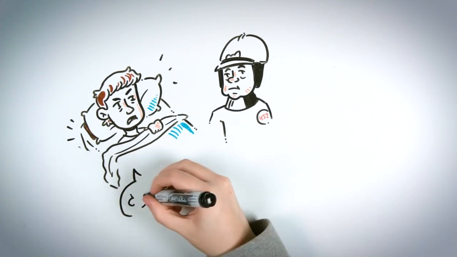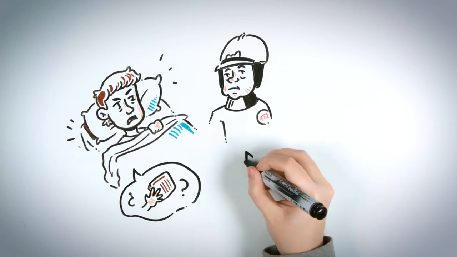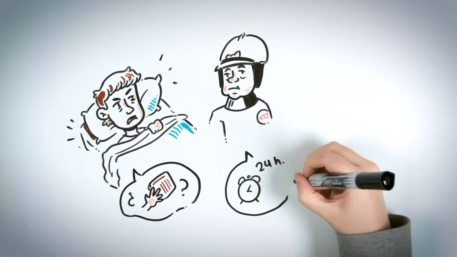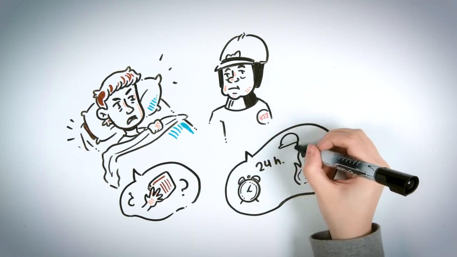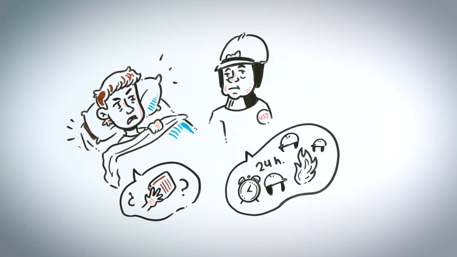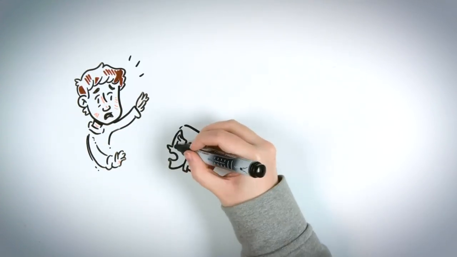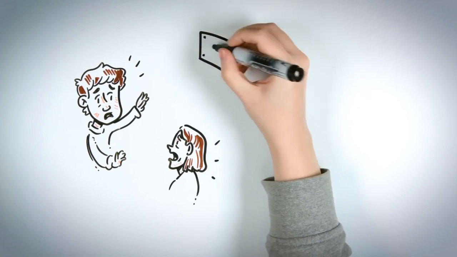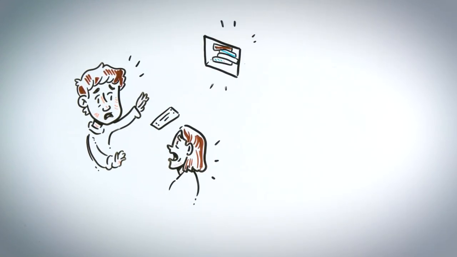Montag also asks what would happen if a fireman stole a book and took it home. The Captain replies that curiosity can overcome the firefighters, and that in such cases they have 24 hours to return it or burn it. Otherwise the rest of the fire team will have to do it. Once Beatty leaves the house, Montag panics and tells Mildred a secret. He takes her to an air duct in the house and shows her the collection of books he had hidden.